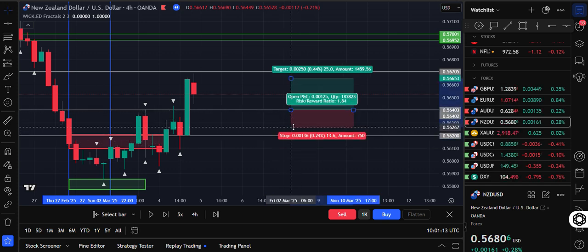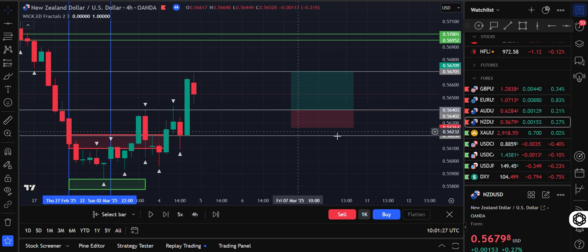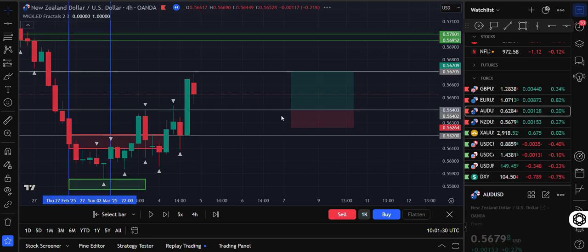Now, I don't know where I put my stop right now, but let's just leave it at 15 pips. If we're going to go for a 30 pip move, let's just go for a nice 2 to 1, make it easier. Something like that, not exactly that, but something along these lines as well. Probably looking at if we can hold this area, and it's going to be pretty similar on AUD, I imagine.